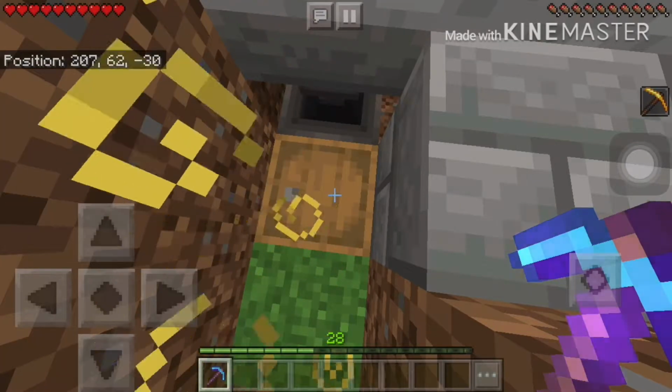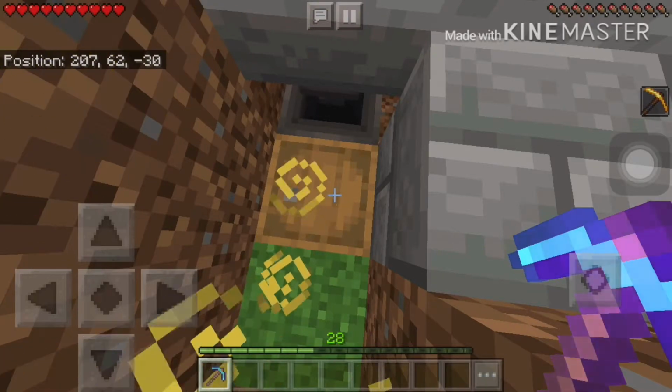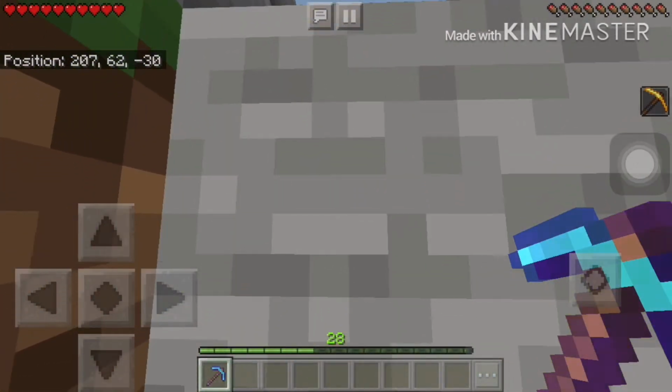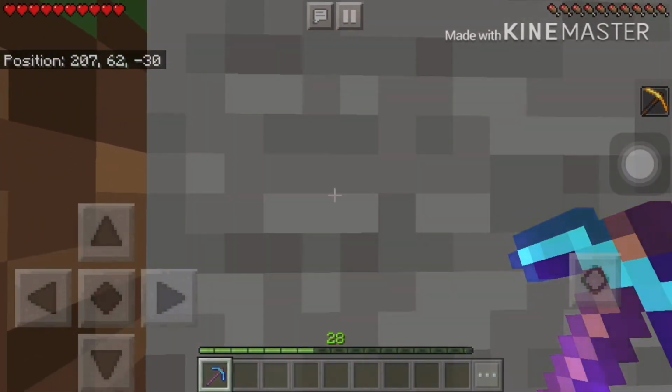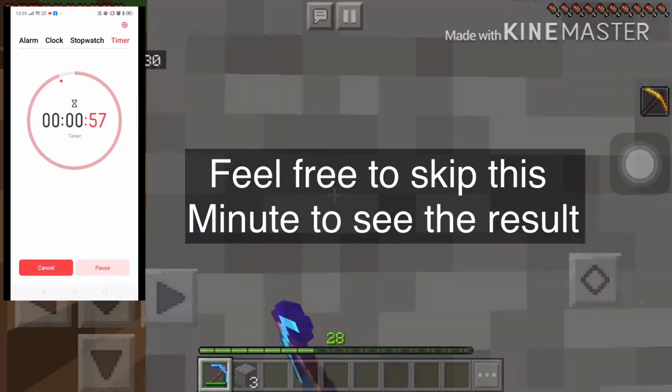There's nothing in the barrel, and let me set my timer up for 1 minute. You should be able to see it on the side of the screen. 3, 2, 1, start. So we're just gonna do this for 1 whole minute.